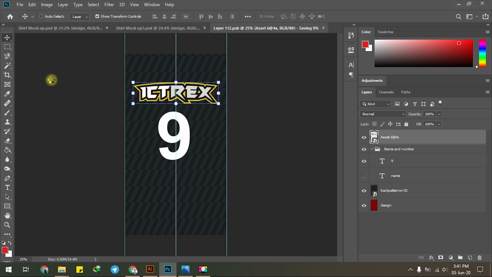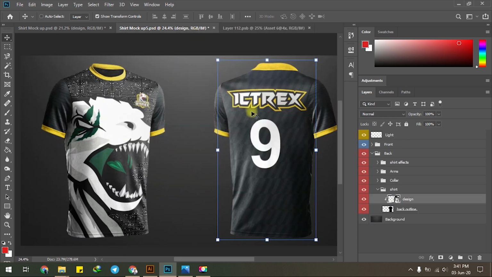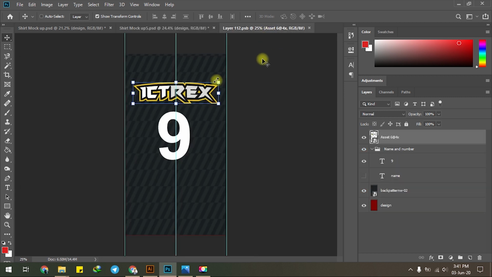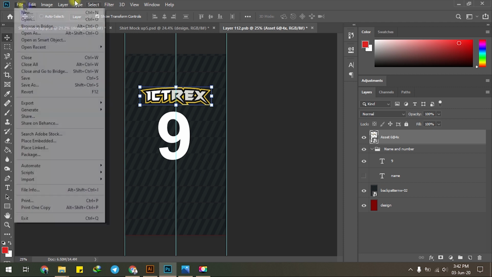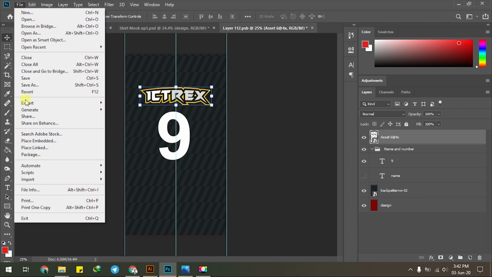Okay, and again File, and then just save, and it's done. So now you can even design your very own jersey for your eSport community, or even for your pakcik-makcik bawang, with some charge, of course.